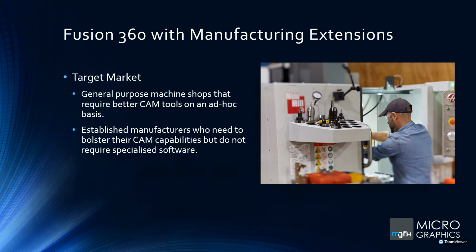So let's say for a specific project or for a month or two, the company gets a project in and they realize, hold on, I need to expand on my CAM functionality. They can then unlock or purchase those extensions for a month and make use of what they need from it. Or it could be an established manufacturer that just needs to bolster their functionality on a continuous basis, but they're not quite ready to take that leap into specialized CAM software.